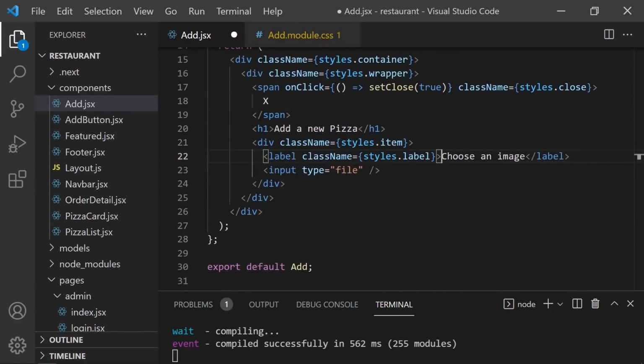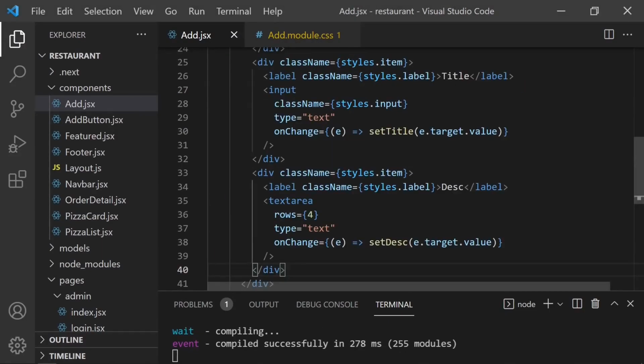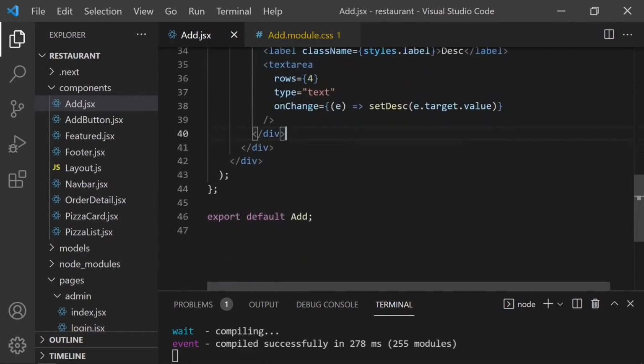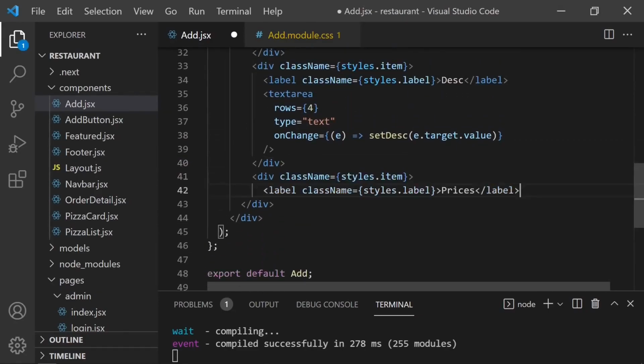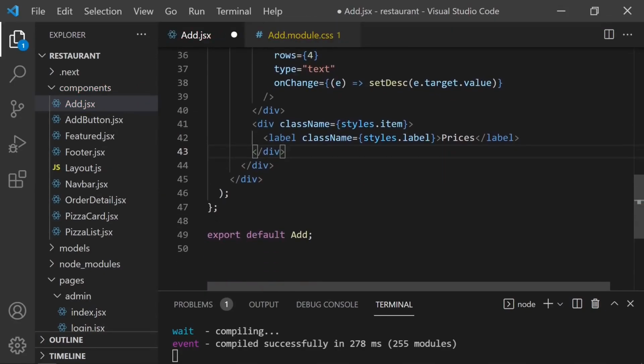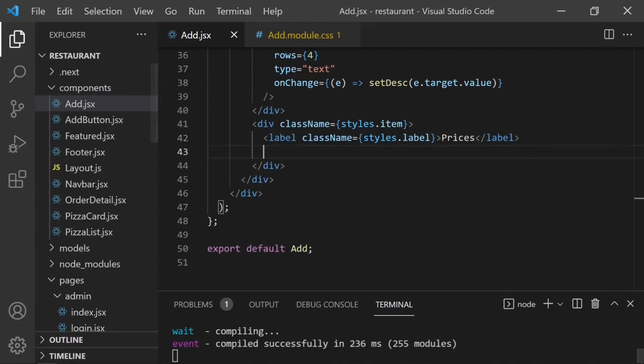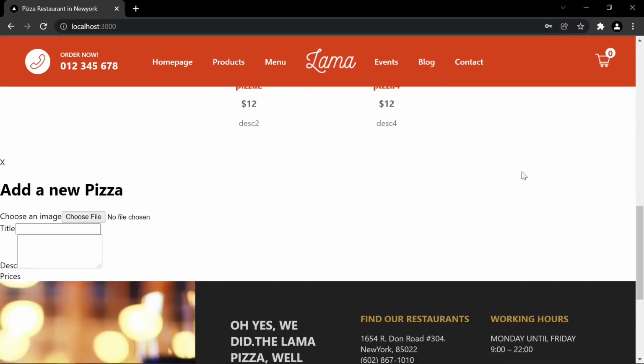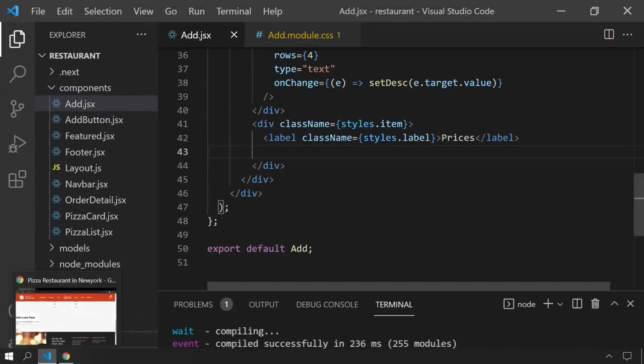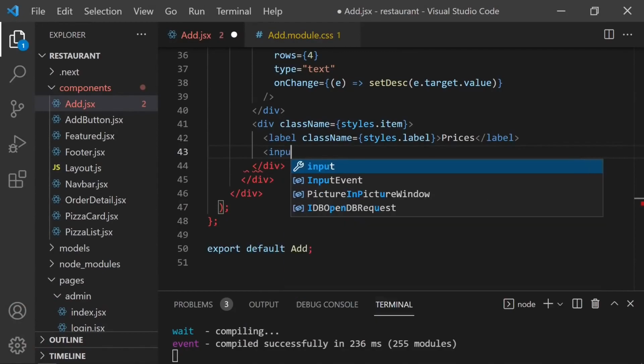And let's create other items. I'm just gonna add title and description. There is nothing important here. But what about price? New item. Label will be prices. But how are we gonna choose our price for each size? So basically I'm gonna add here 3 inputs, and each one is gonna represent different sizes: small, medium and large. So let's write here input.